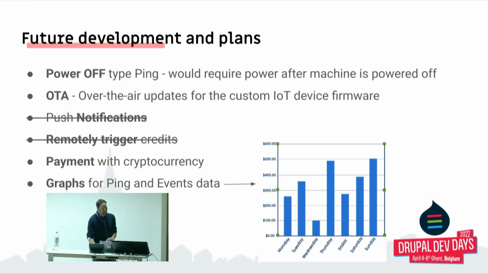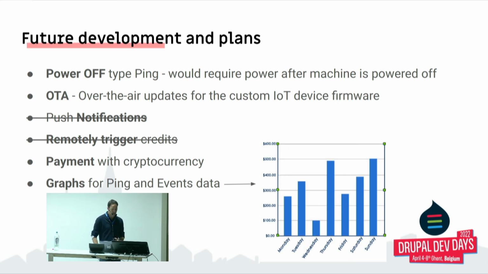Priorities. Payment with cryptocurrency is one thing I wanted to introduce to this, and maybe it will happen. We'll see about the time. It would be good to actually have an option to, just for fun, create something that's going to be connected with the device. You'll pay, and then it will give you the credits. So we don't use coins anymore. You can actually eliminate the coin validator in this case. You just have the device connected to the coin-op machine, and it will give credits.